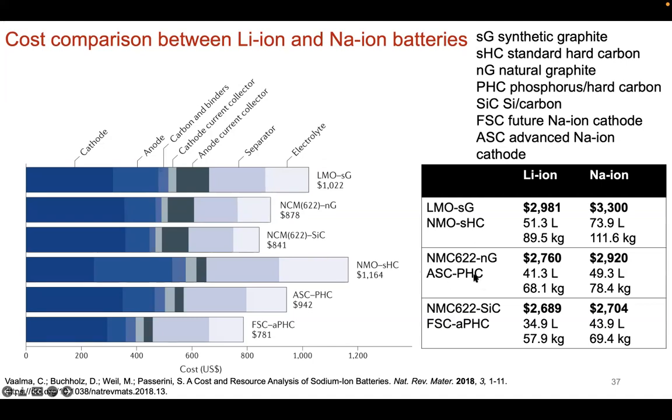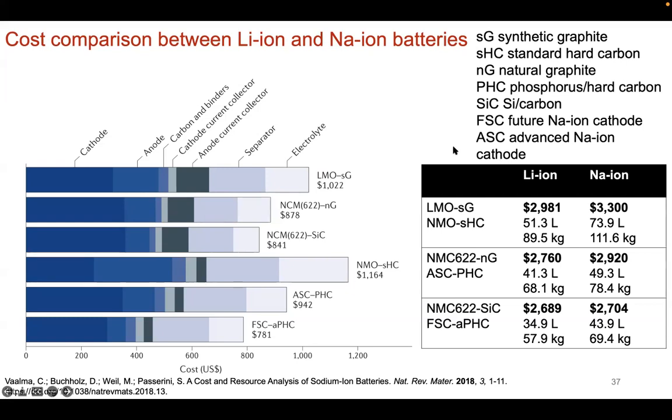The other 2 examples I included in here are actually quite fictitious, right? So the example used is, let's say you switch up the lithium ion battery cathode to that of NMC 622, and using a natural graphite. How do I compare that to, let's say, equivalent sodium ion battery technology?